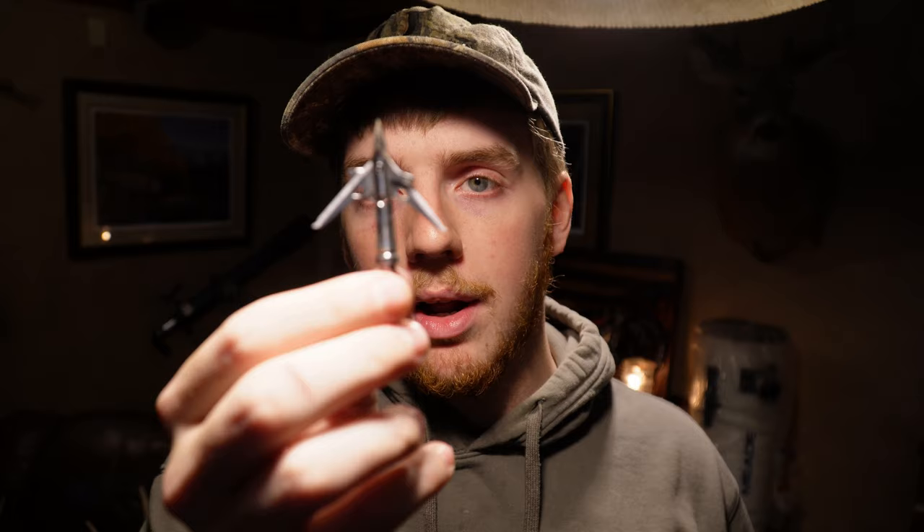If you hit them in the head, they're going to die obviously — whether you shoot them with a mechanical, fixed blade, or single bevel. One thing about decapitators: I never use them. I don't have anything against them, I just don't like changing my whole setup for turkeys and then switching it back for deer. I try to find the most versatile broadhead I can — the same setup for deer, turkey, elk, mule deer. I try to use one broadhead that's an umbrella-type style of coverage.